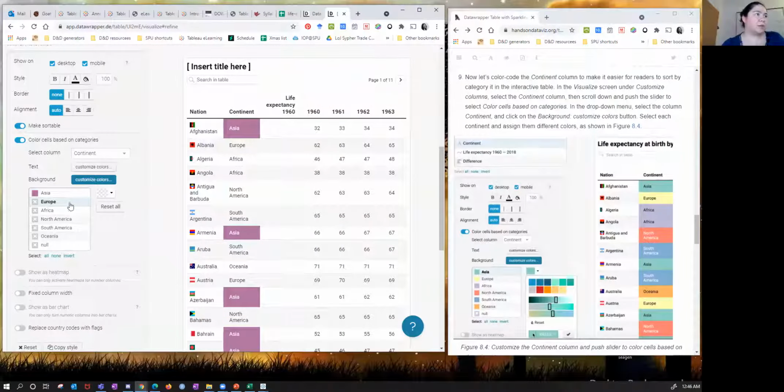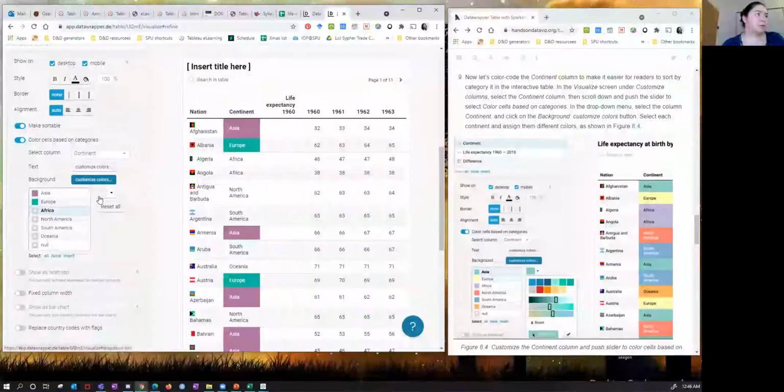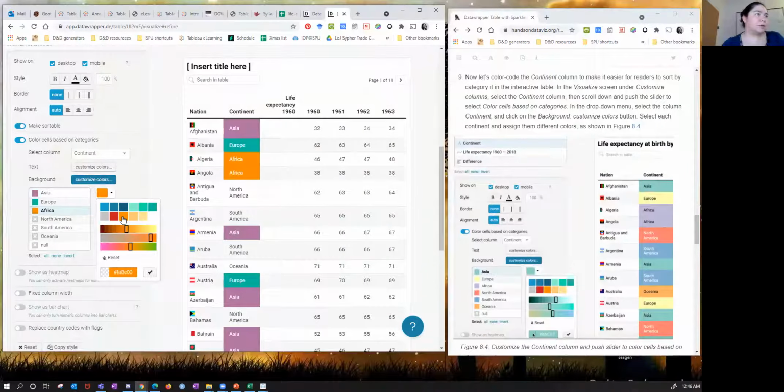Sure, let's make Asia purple. Europe is pretty green. Africa is associated with a lot of bright colors.